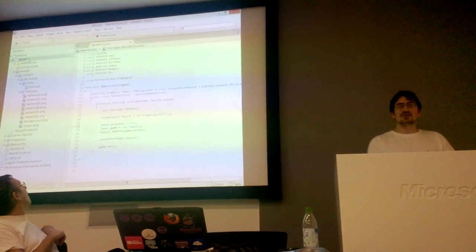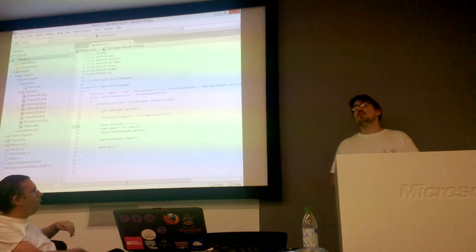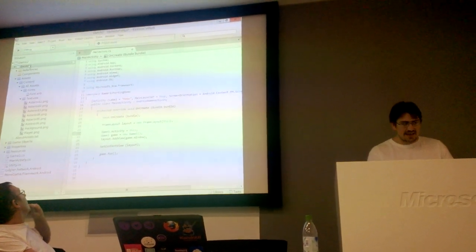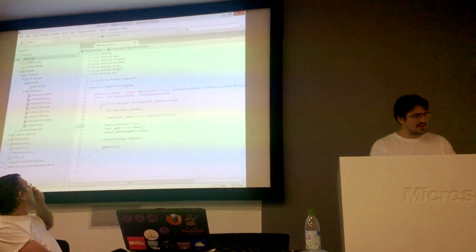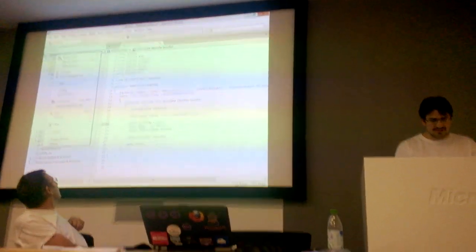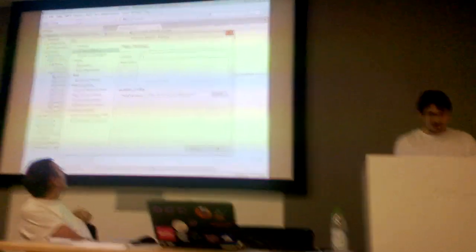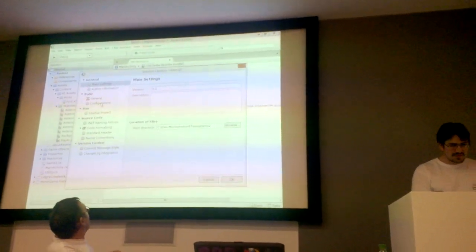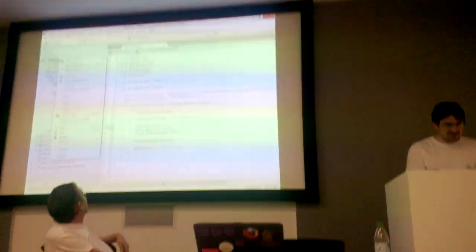The last thing we want to do is consider which Android versions we want to use, because there's a lot of different versions out there. So if we go to the project itself and go to the options, you'll see we have in here, I think it's wrong project.